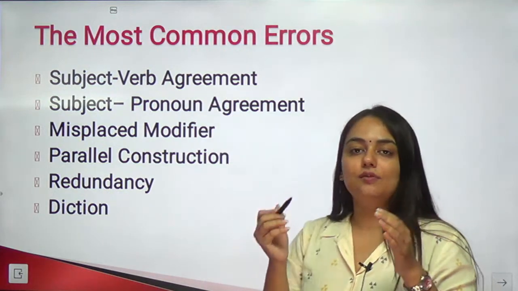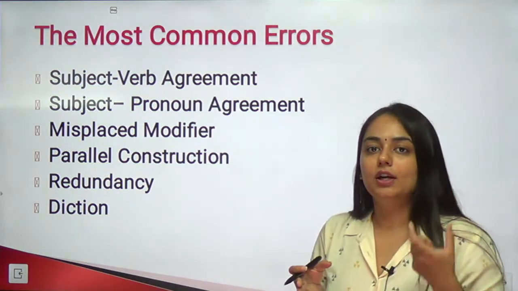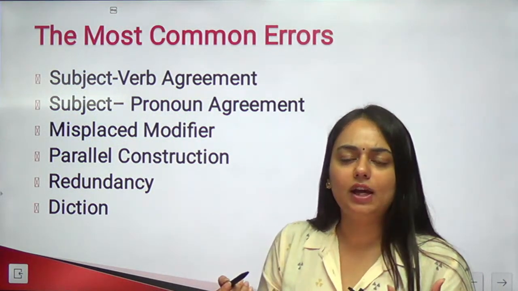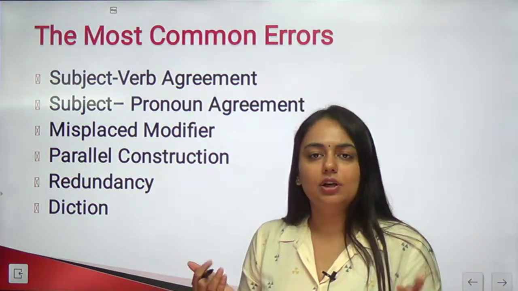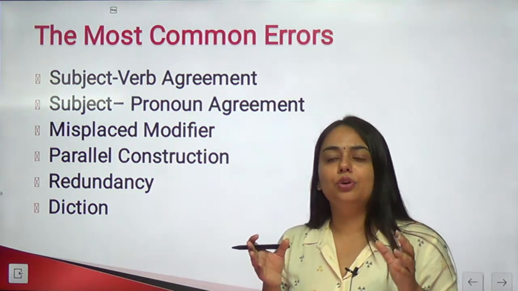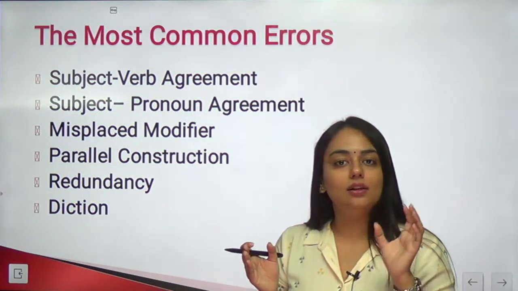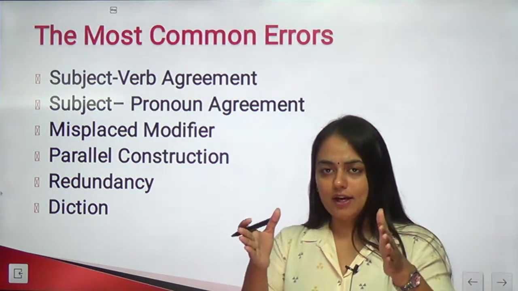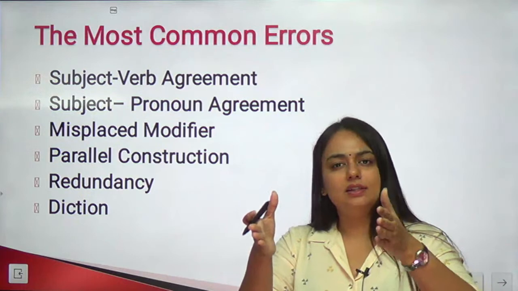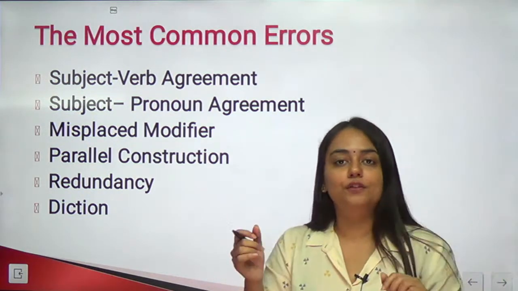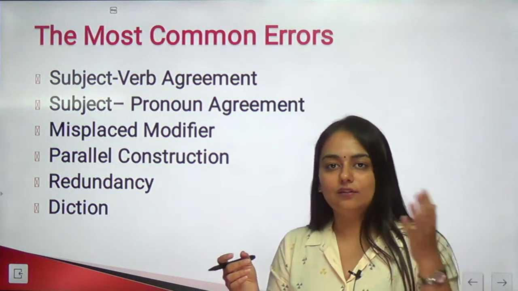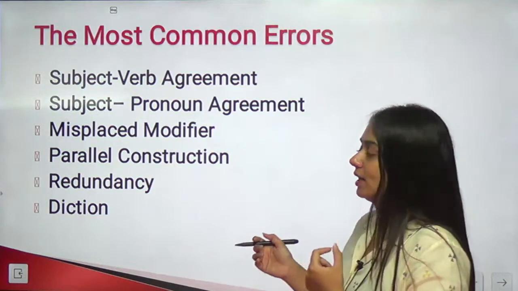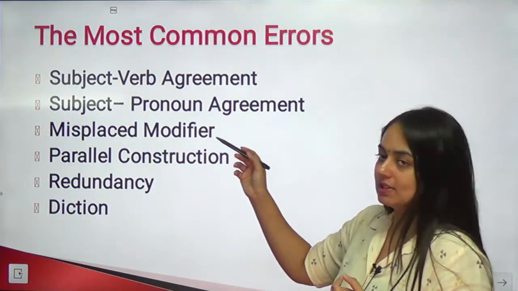The first is subject and verb agreement, which I explained in the last live. The subject of the sentence is something that either performs the action, is the doer of the action, or something is being said about it. Mostly from a grammatical point of view, you see nouns, pronouns, gerunds and noun phrases in place of the subject. You just have to make sure, after identifying the subject of the sentence, that the number of the subject is the same as that of the verb. So the verb will be singular if the subject is singular, the verb will be plural if the subject is plural. That was the first rule which I did with some examples in the previous live.